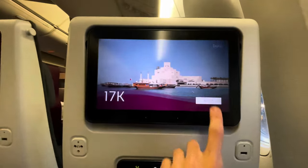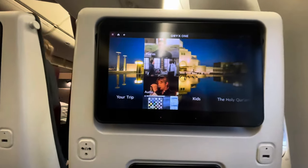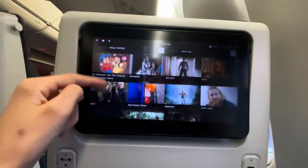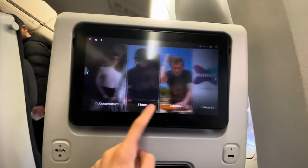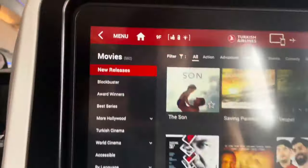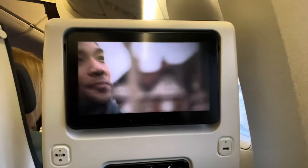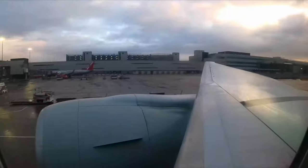I'd heard lots of amazing things about Qatar Airways' Oryx One entertainment system, so I had really high expectations, but I was quite underwhelmed by the selections. There were a decent amount of options, but I couldn't really see it being one of the best. On a positive note, the screen was big, good quality, and was really responsive. Compared with the flights I took with Turkish Airlines in the summer, they had over 600 movie selections and over 1,100 TV shows. I also really loved the boarding music on Qatar Airways. Not long after, we pushed back and our GE90 engines began to start up before taxiing to the runway for takeoff.